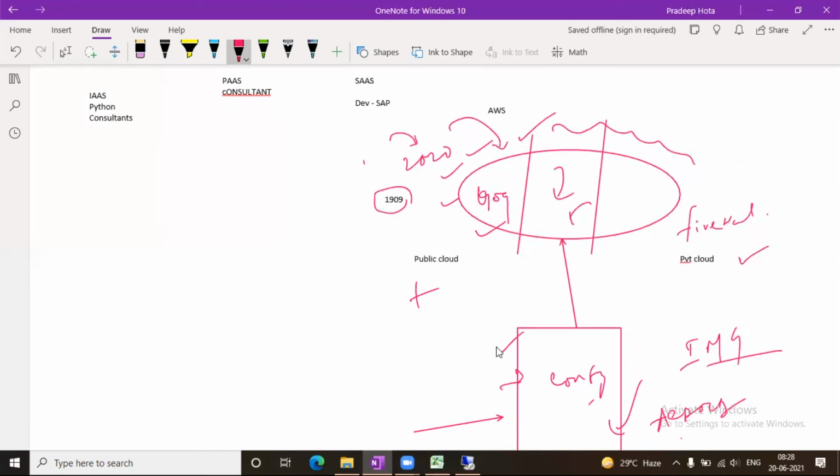Pradeep, I have a question on this. My understanding is when you mean cloud, like you explained it, public cloud or private cloud, SAP owns the whole configuration. They maintain the servers and everything, and you just access it as an end user, right? That is the only cloud access.